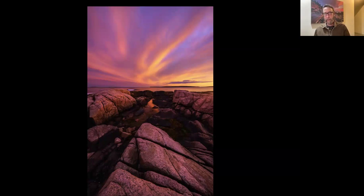And I got super lucky. And then I found this really wonderful triangular shaped foreground rock. And then that's complemented by the other triangular shaped rocks in the midground. So dynamic foreground leads into a complementary midground, right? And then it gets you to the background. So you have to be thinking in those three zones: foreground, midground, and background.